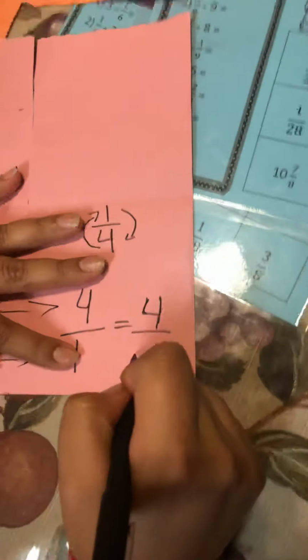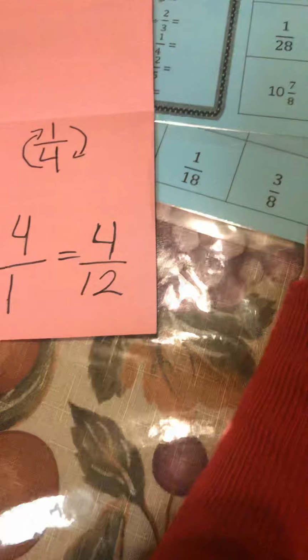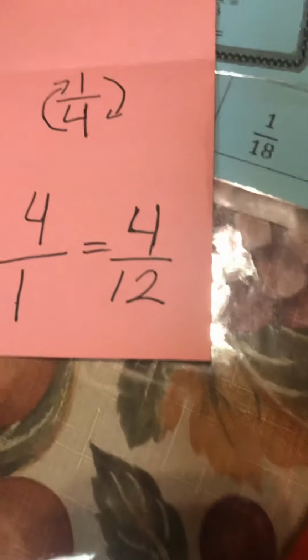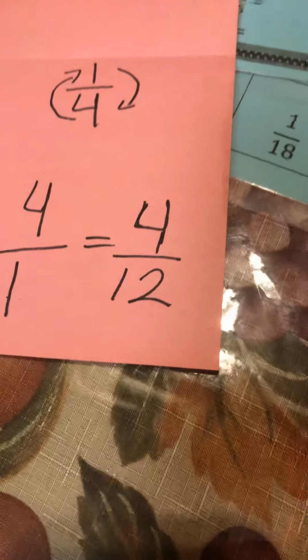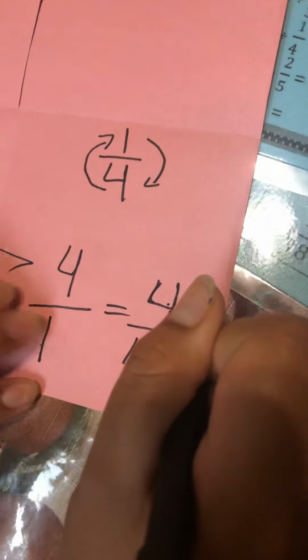How do we multiply fractions? You are correct, straight across. So in this case, we're going to multiply 1 times 4, it's equal to 4. 12 times 1 is equal to 12. What do you notice in 4/12? Yes, it's multiples of 4. Yes, multiples of 2. Correct. Okay, so let's go ahead and reduce this fraction. So if I reduce this by 4 divided by 4, 4 divided by 4 is 1.